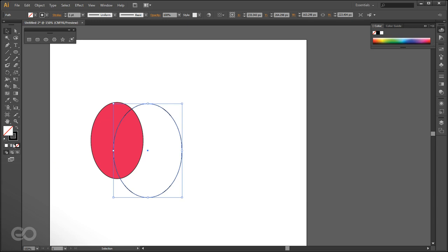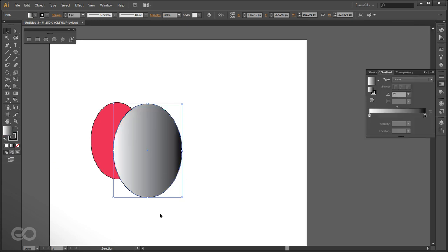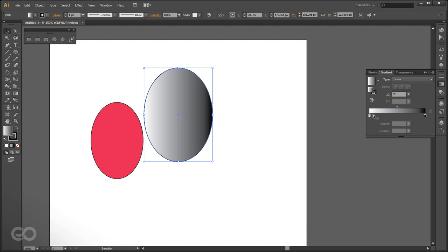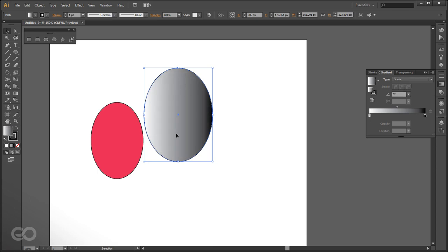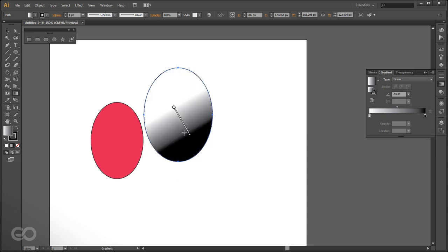Similarly, you can go ahead and give a gradient instead of a fill. So now you have a gradient option. You can go ahead and choose the different gradient options you want. You can tell you want a radial or linear gradient. If you want other options for this tool, you can go ahead, choose a gradient tool over here and change the angle and all such details for this tool. So I'm not going to go too deep into this tool. As you can see, it's quite self-explanatory. You can go ahead and try to figure it out for yourself.